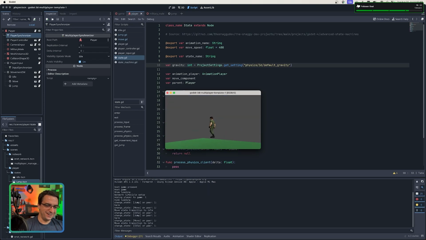Oh, look at the nice little hop. Okay. I think we've come back to reality. So when I jump, hold on, let me hit the ground. So when I jump and then it hits the move, then I can start moving.